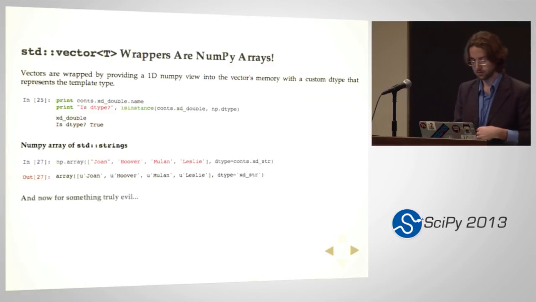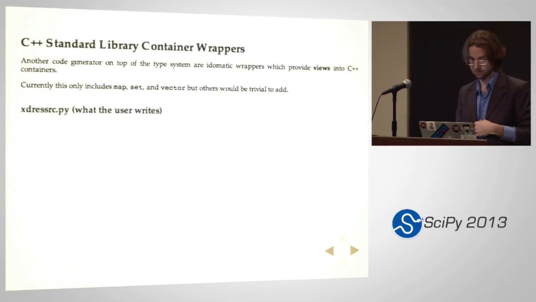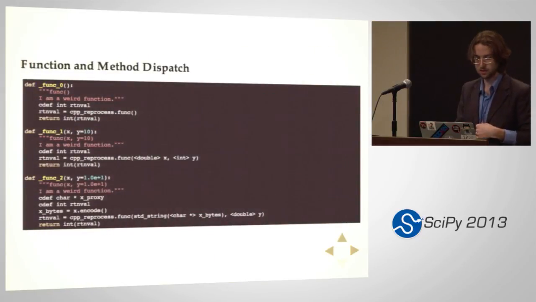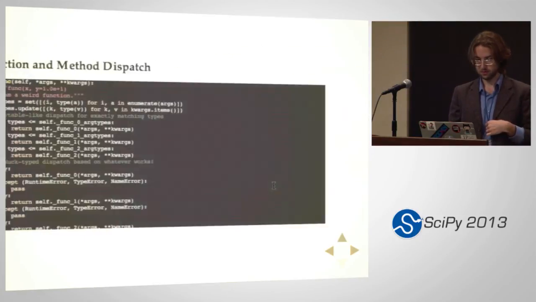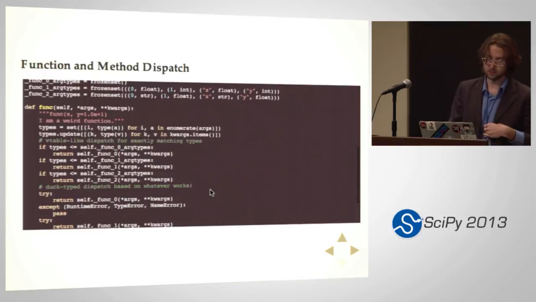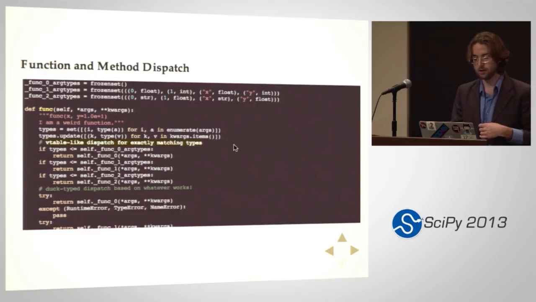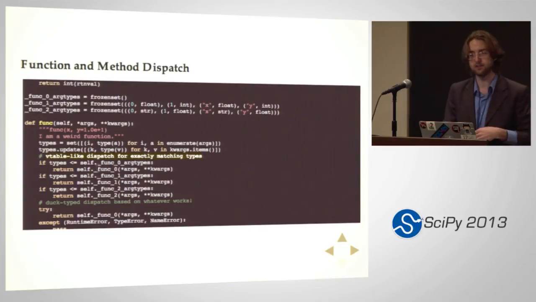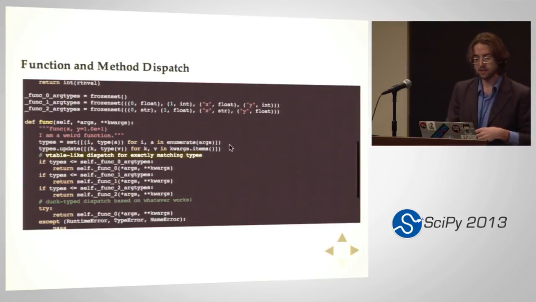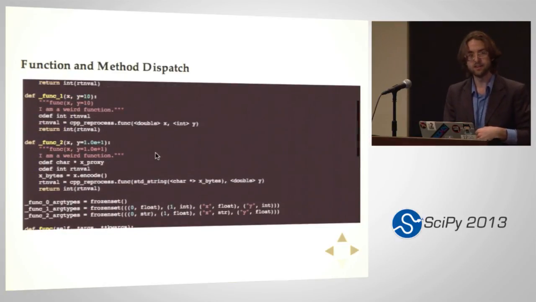Since I have, I guess, one more minute, I will show you just how dispatch works very quickly. So say you have some function in a module somewhere. The first thing it tries to do is dispatch very similarly to how C or C++ would do, by matching the types. And then it will go into duck type mode and try every signature that you provided and see if it fails.